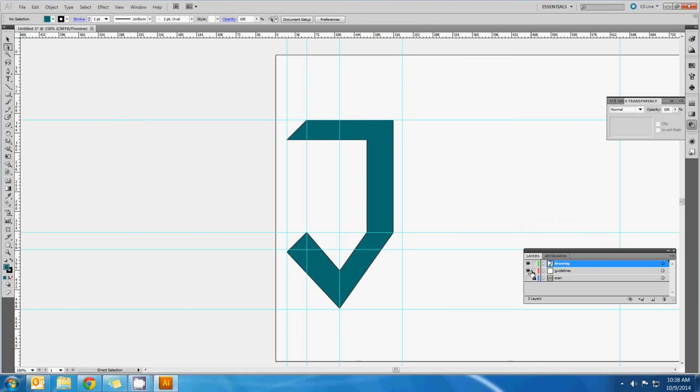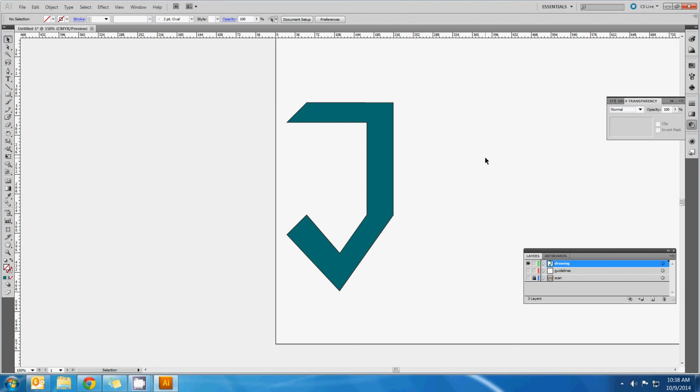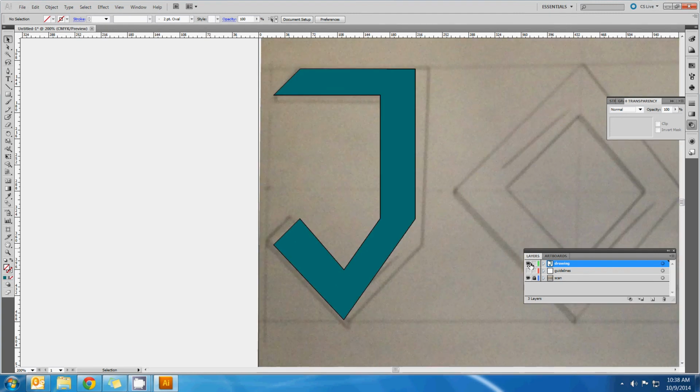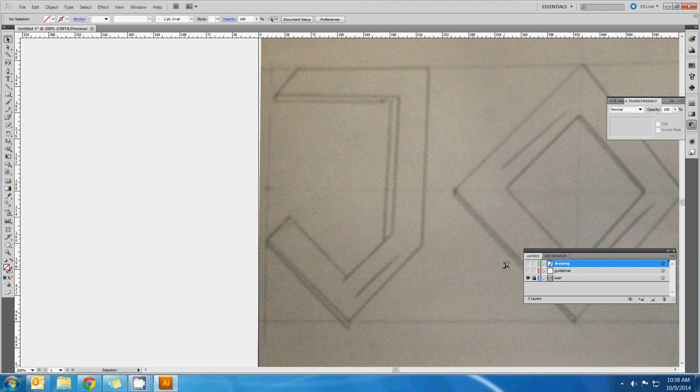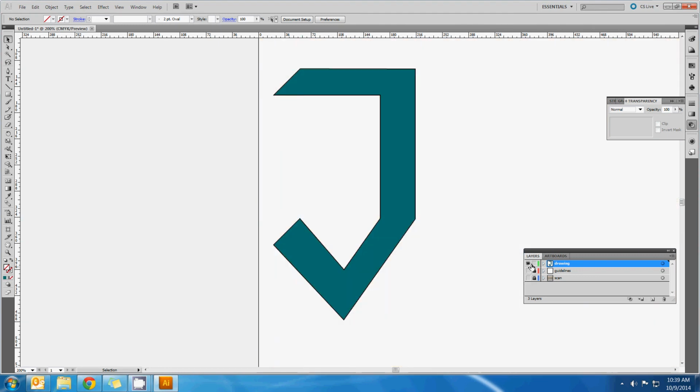Let me turn my guidelines off. I accidentally put a guideline on the wrong layer, so I'll just get rid of that one. Yeah, I don't know. That's kind of cool. Maybe I also, instead of having this angle right here, maybe I want to flatten it out. So I know that in my drawing, it's at an angle. That line right there. But maybe it would look better, and you can change your mind as you do stuff. That's okay. If we were to just flatten it out.